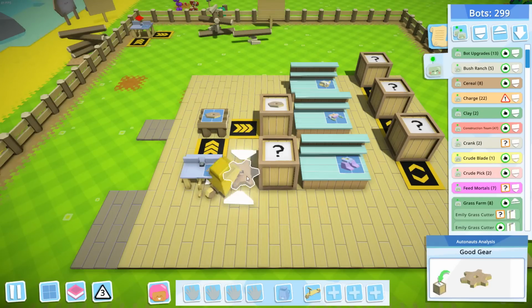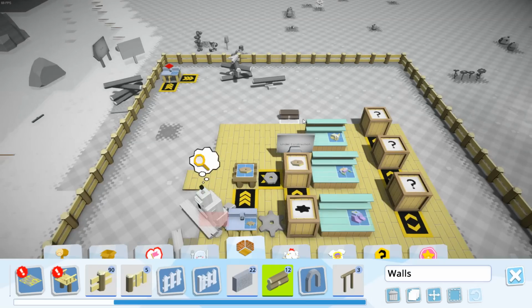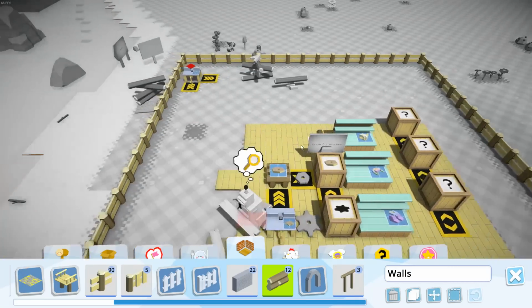Aha! And there we have it. A good gear, which goes in here. Boom. Alright, so now to build up the walls around this construction area so that it's all ready to go.